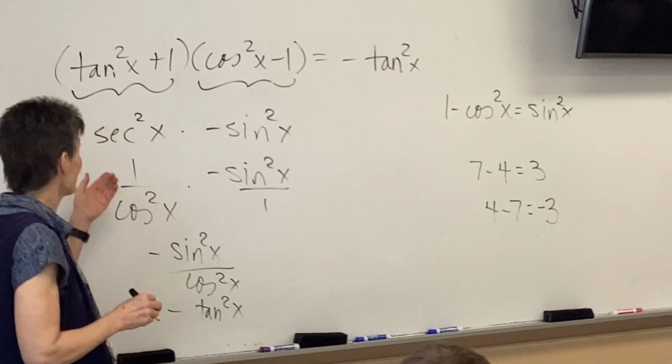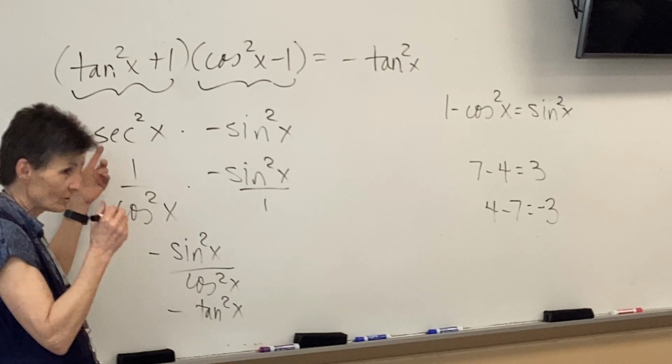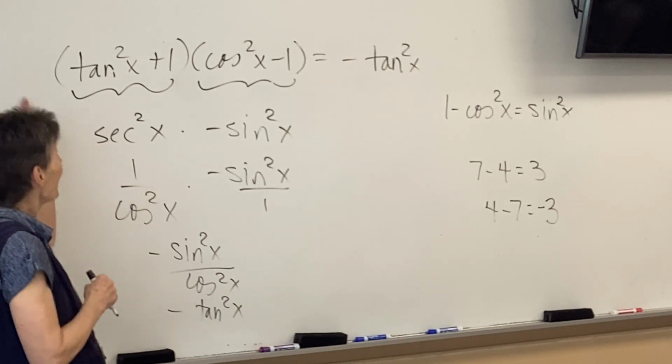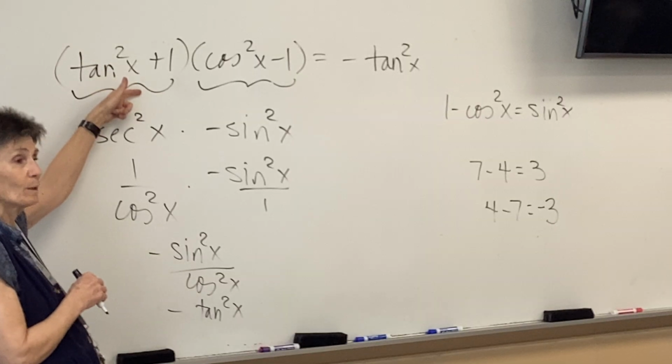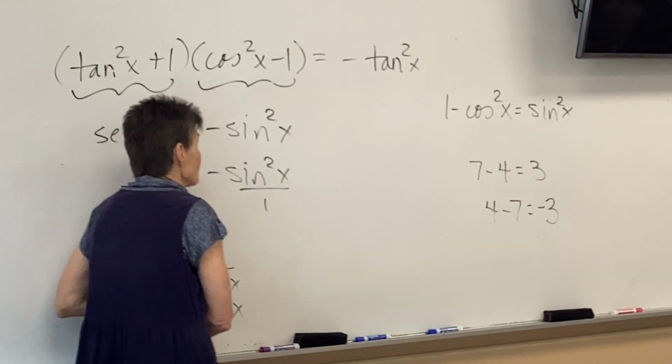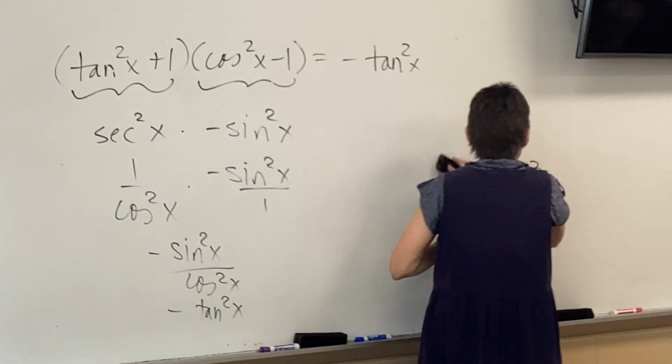Yeah. And what else am I going to do? I keep moving, and what am I doing with the secant squared? Not going back to this, because that would undo what I just did. So I have to think of something to do. All right, let's look at number 2.